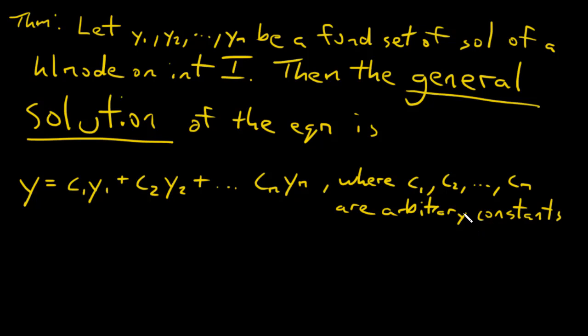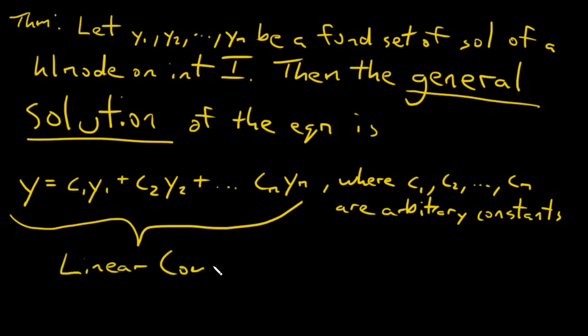But wait, what does that mean? That they're arbitrary constants. These are just constants. Have we seen anything recently where I was able to put an arbitrary constant in front of something and make it equal another thing? Do you remember? Yeah, that's the way that we were able to tell if something was linearly dependent. If I can form the third solution by some linear combination, then we had that it was dependent.